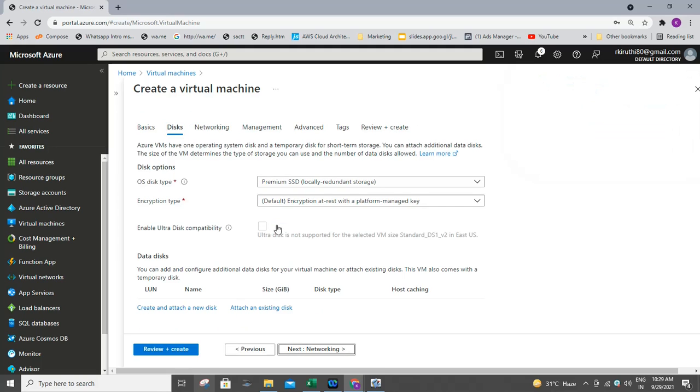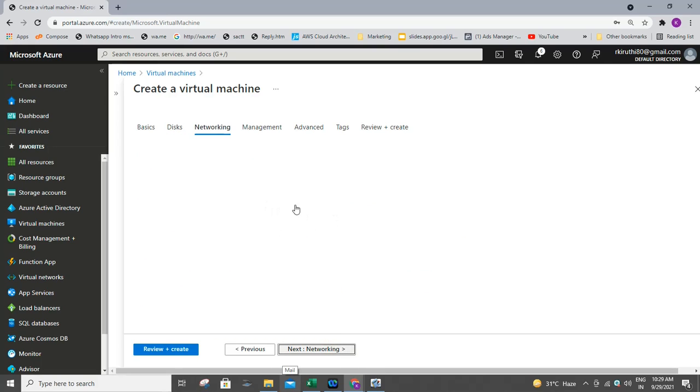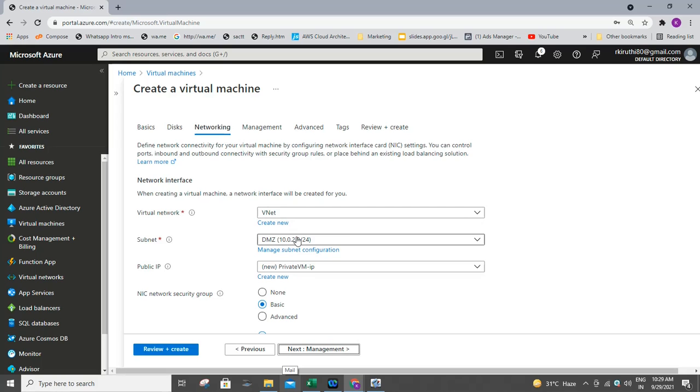Next, networking. Private subnet, no public IP address and no ports.